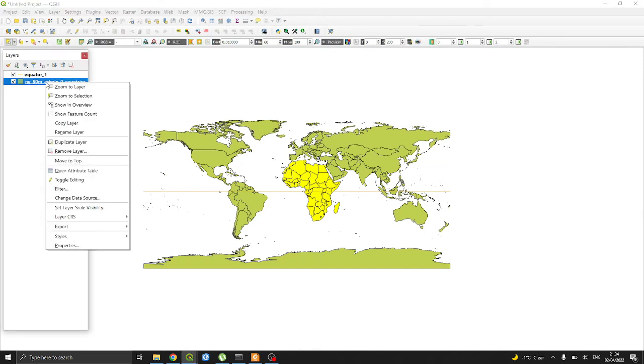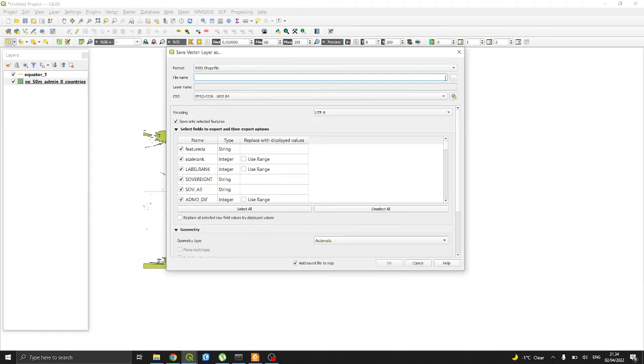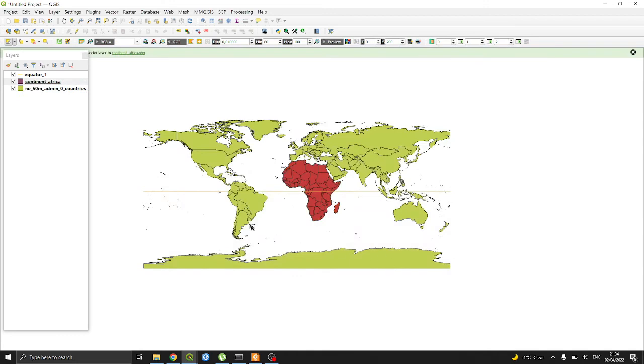Let's make a new shapefile. Export selected features as, and let's call it continent Africa.